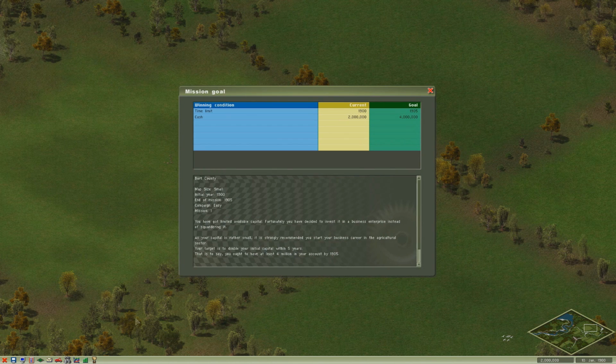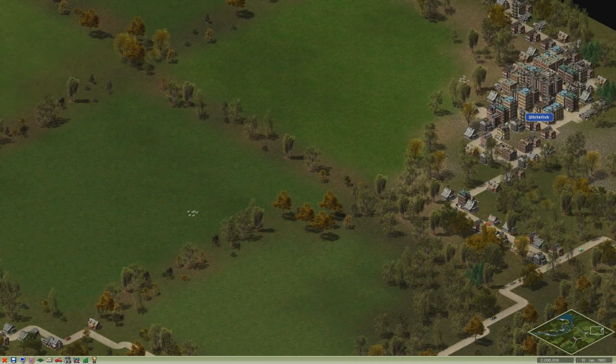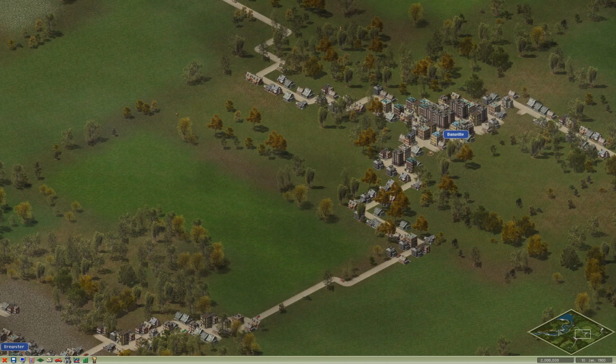And then, of course, last but not least, the mission goals, which is what we saw originally when the game loaded up. Now, our idea is to make $2 million, so we need to double our money. And what we're going to do is we're going to sell products to these towns. So let's find a nice town. Let's just use the mini-map here.